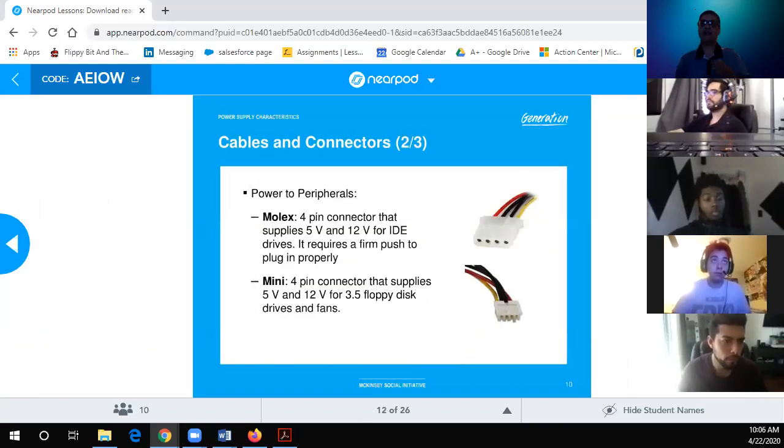Our Molex. Our Molex connectors are basically the ones here. You have the regular one, and then you have the mini. The 4-pin connector here is usually used on the drives, and these here are for the floppy drives or other very small drives. I haven't seen too many of these small ones anymore. I don't think that many people are using floppy, but the regular one is still being used on the IDE hard drives. Any questions on the Molex or the Mini?